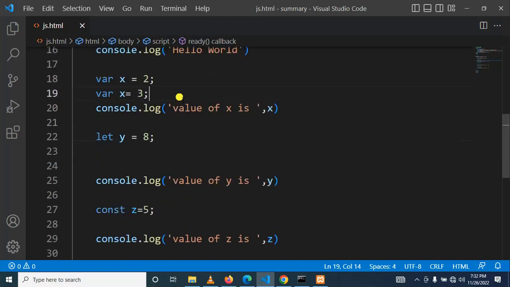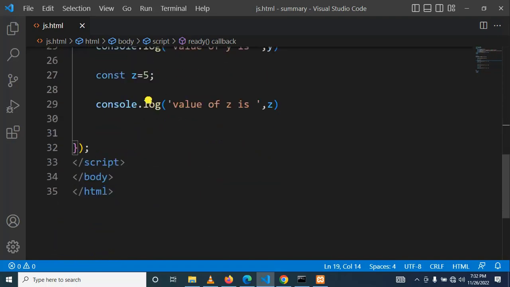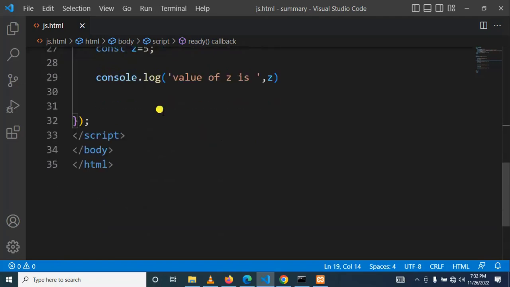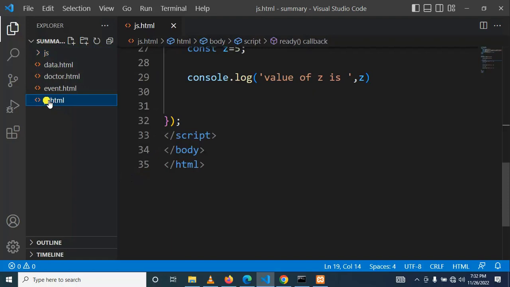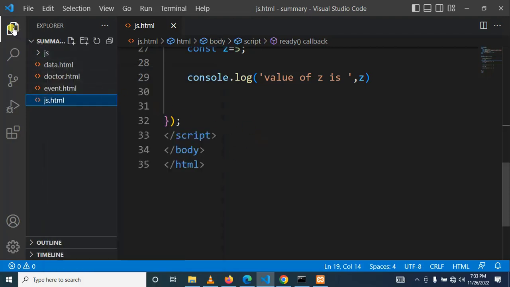Okay, so let me delete everything here. Okay, it's not a good idea to delete everything from here, but let's just proceed.